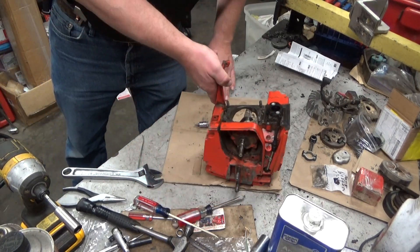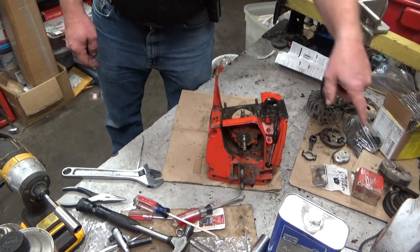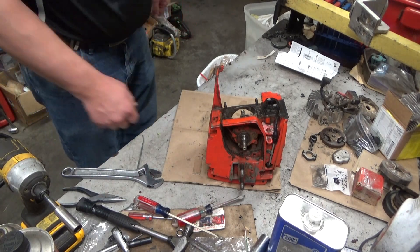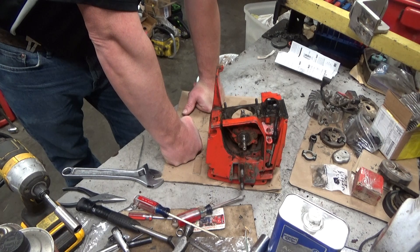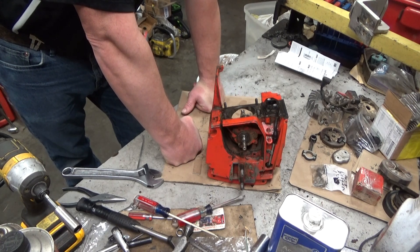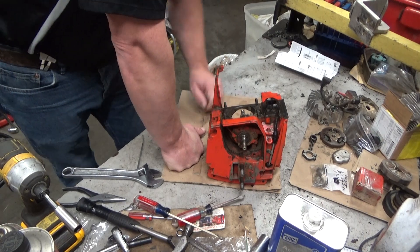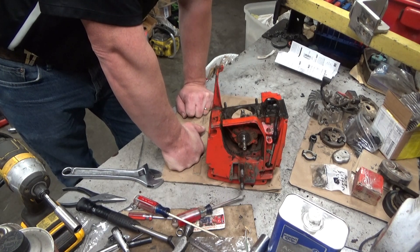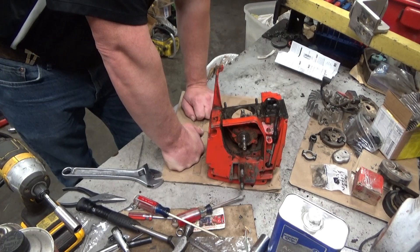He sent this to me with a used, good used cylinder and a new piston. When he got it, it had a scored piston and cylinder, which is not terribly uncommon for these things. But when I first inspected it, I thought that the rod was too loose — it was rocking from side to side, way more than I think it needed to. So I asked him if he had done any diagnosis, and he said it looked like it had dropped a needle, which would have been consistent with the scoring on the piston and cylinder, but something still wasn't quite ringing for me.